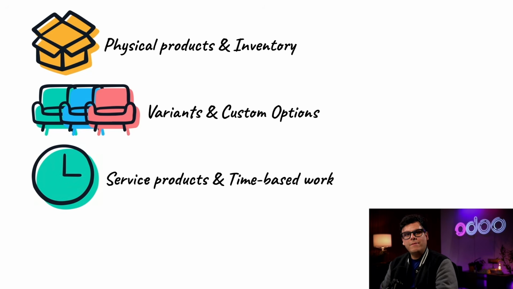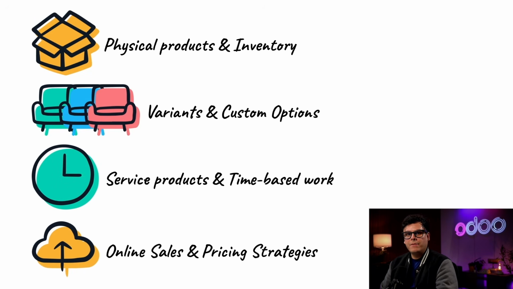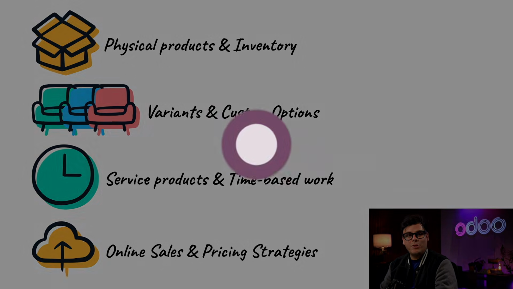We're going to cover physical products and inventory, variants and custom options, service products and time-based billing, online sales and price strategies, and by the end of the video, you're going to have a clear picture of what your business can offer and how Odoo supports that. We're going to keep this high level, and in other videos, we'll break down each setup and use case in detail. So enough chit chat, let's jump in.